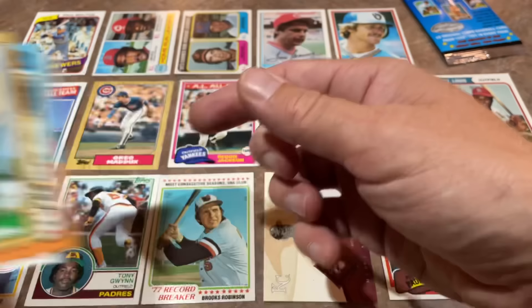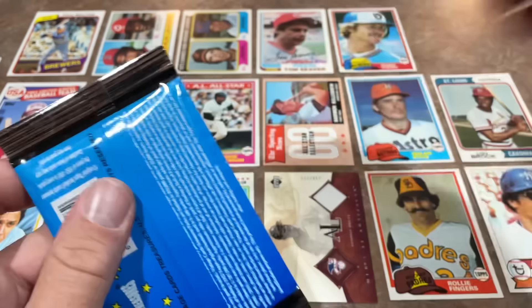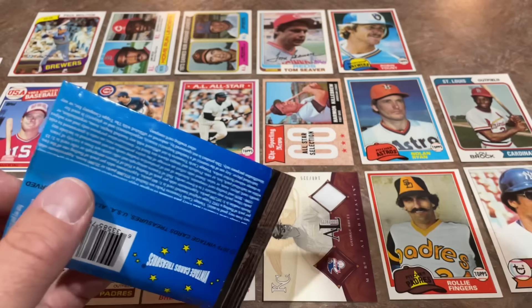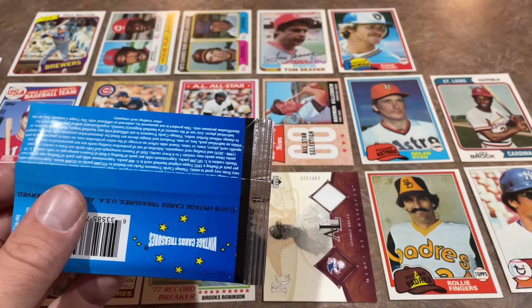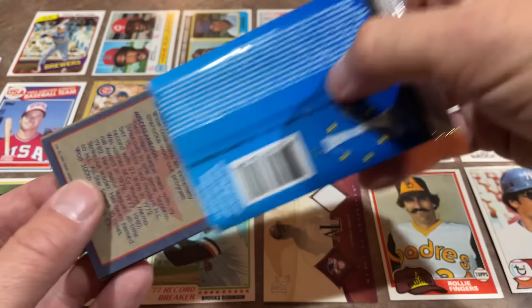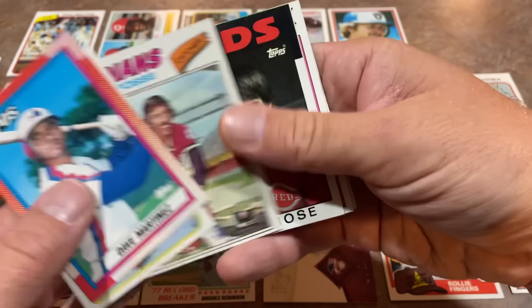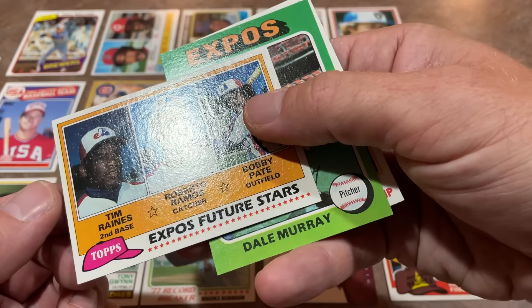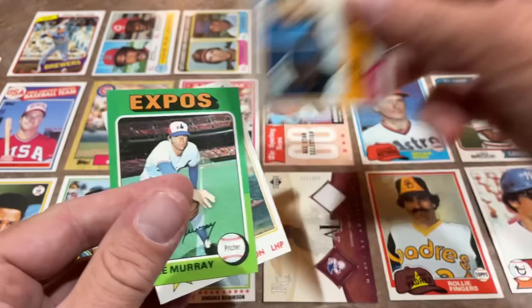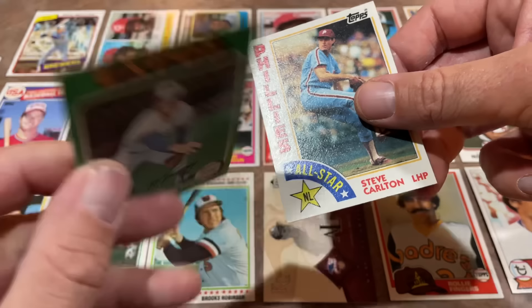Down to our last pack — let's see what final card lies in wait. I haven't seen any Wade Boggs yet — I'm feeling a Wade Boggs. Steve Carlton on the back, Dave Martinez, Ken Brett, Ray Fosse 77, Pete Rose 86, Gary Alexander, a checklist. No Wade Boggs, but we do get a Tim Raines rookie card — 1981 Topps, Tim Raines in great shape. Tim Raines, Hall of Famer. The packs were fun to open just because of the condition — look at this 75 Topps Dale Murray, looks like it was just pulled from a pack yesterday. Final card is Steve Carlton 1984 Topps.